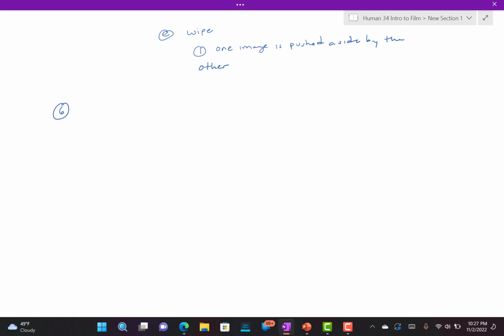Again, any of these alternates to the cut have to have a purpose to them, right? You don't just use them because, oh, let's do something different. It creates a scene. Like if it's fading in, like someone losing consciousness, and everything starts to get darker around them, that fits with what's going on and actually works better than a cut because it provides almost this point of view from the character that they're slowly starting not to be able to see because they're passing out, right? That's where an alternate to a cut would work really well.